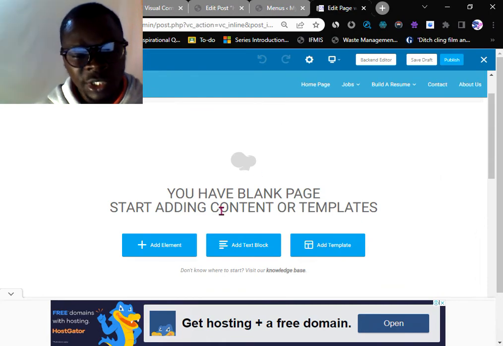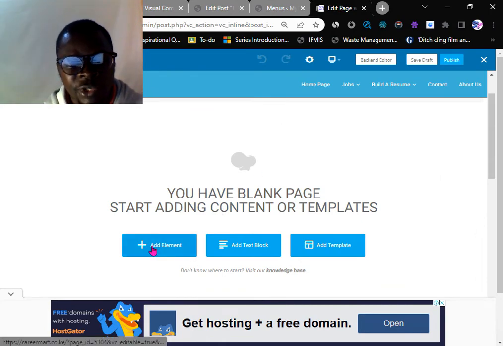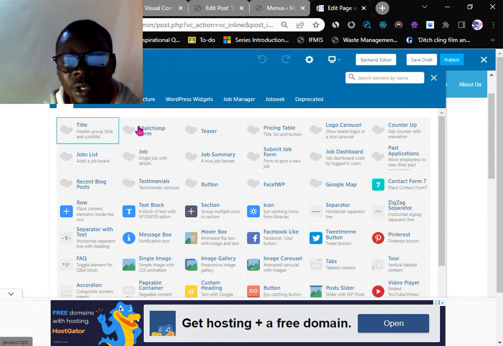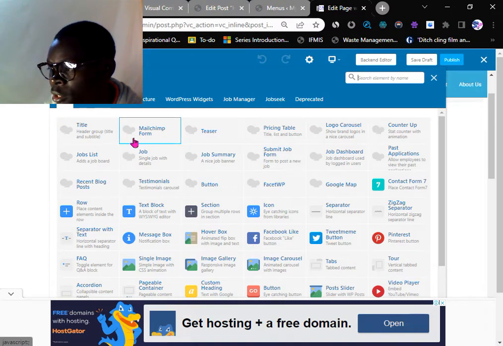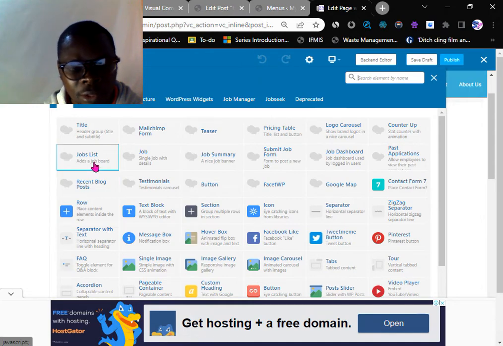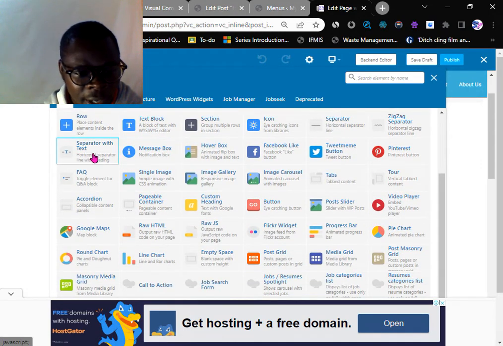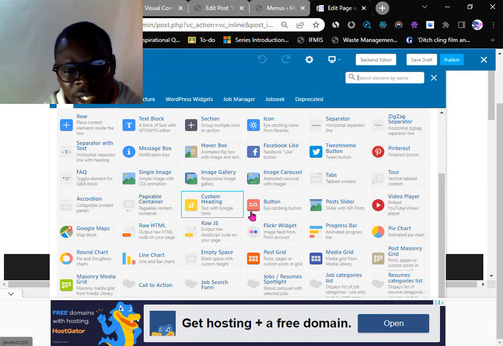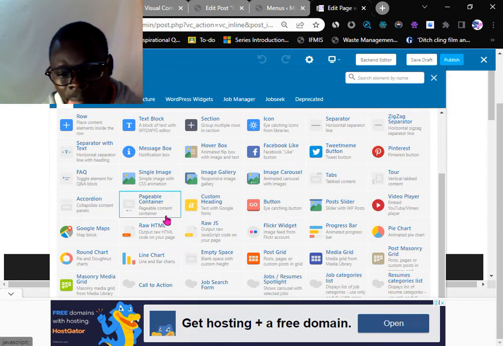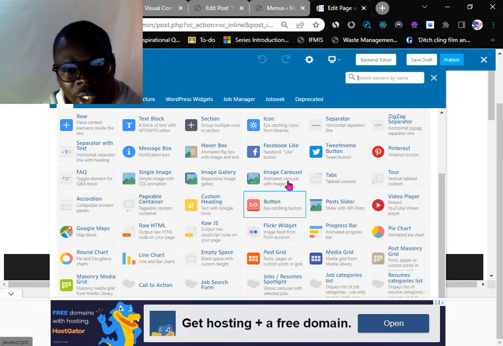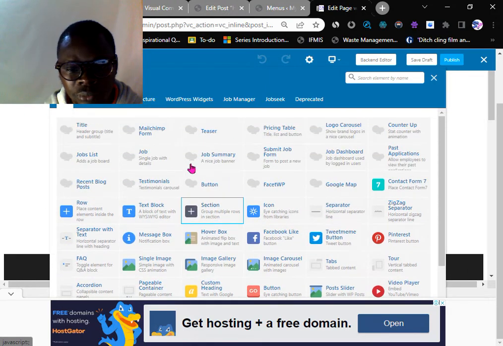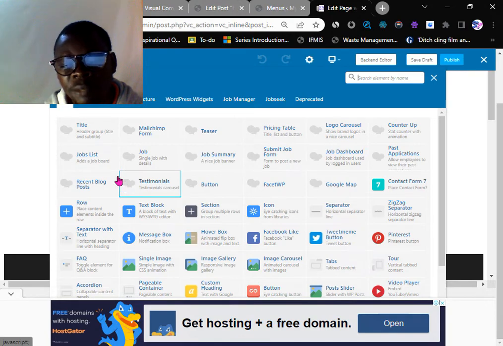So you can see from this WP Bakery you can add an element, and we say that elements are just all these things that can be put in a page. A page can contain a title, a MailChimp form, a job list, or these other things. Never mind these. It can contain different things. It can contain your social links. You can see my social links here. It can contain a video clip, a gallery of images, a button, a separator. So it all depends on the type of website you are creating.